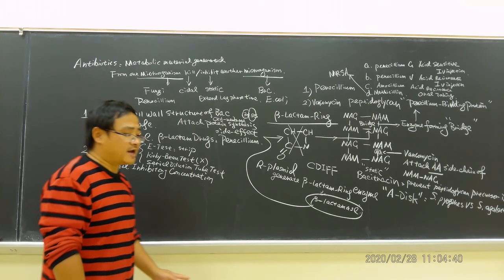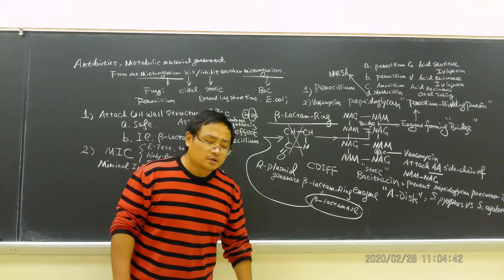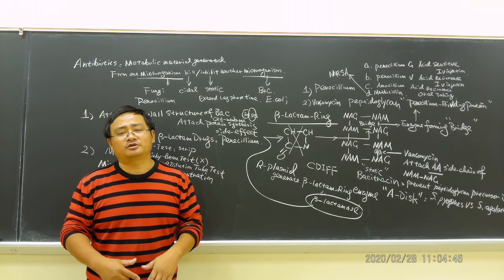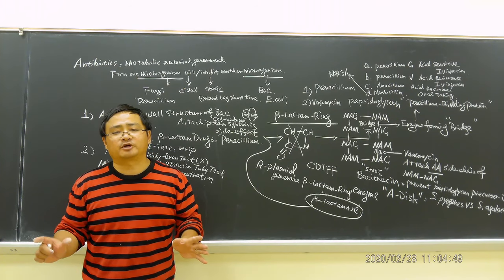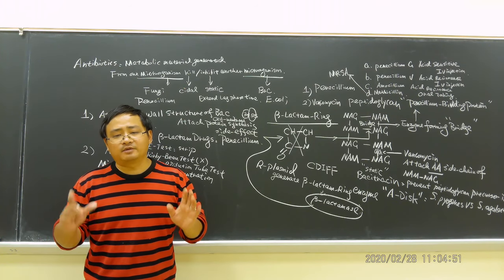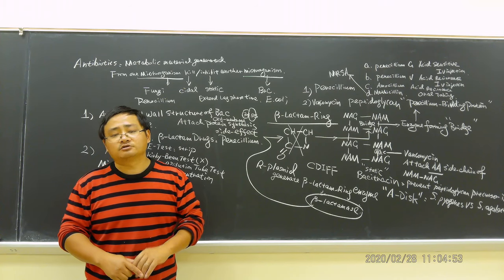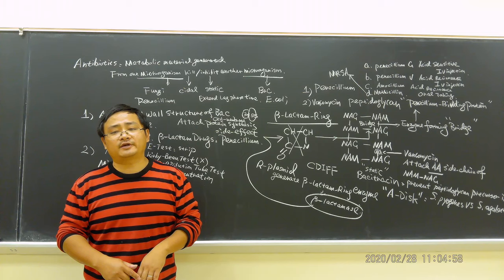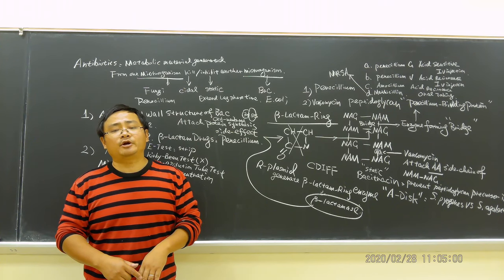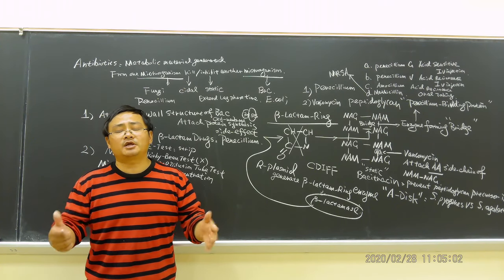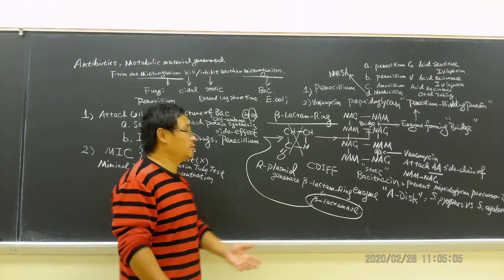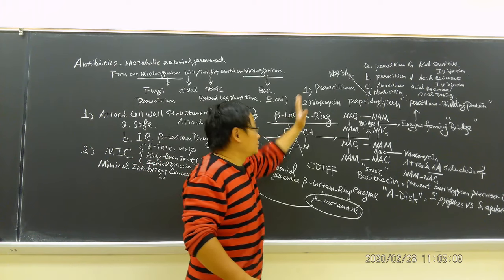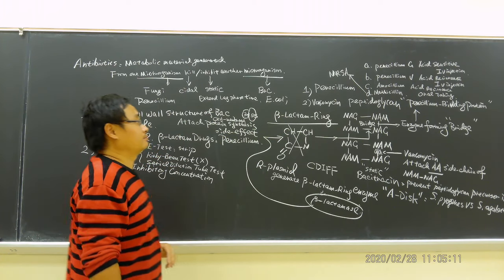Others we mentioned in the Zoom lecture: attacking DNA, RNA replication, transcription. It's not going to be very effective because bacteria have so many mutations that will regenerate. So that's only for the lab. Something for preventing the metabolic process, that is major for the sulfur drugs. We're not going to mention too much here. But more important is the cell wall structure.